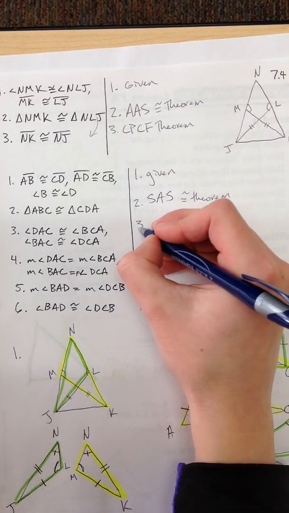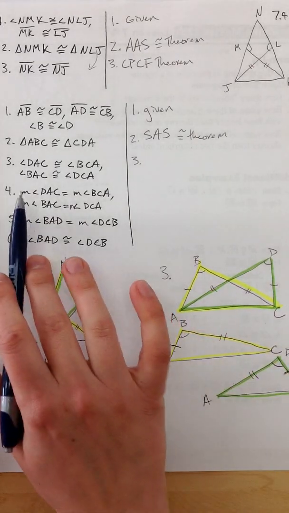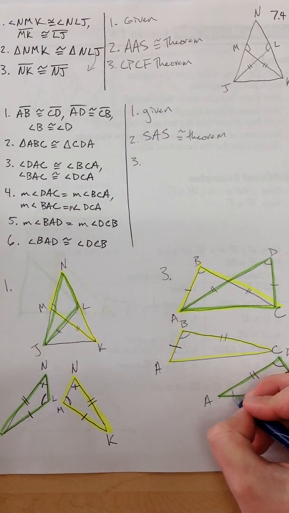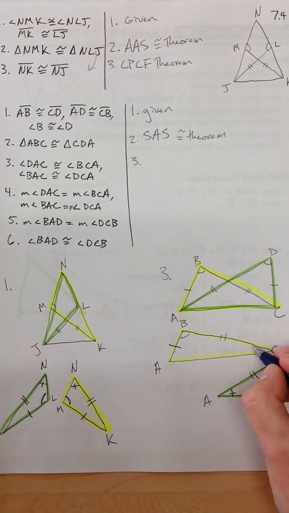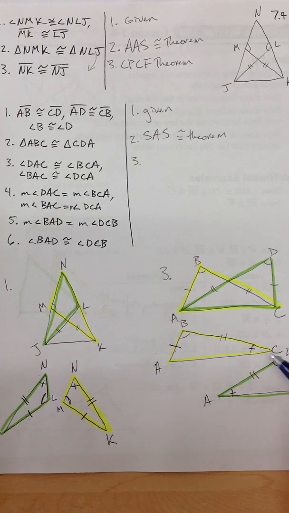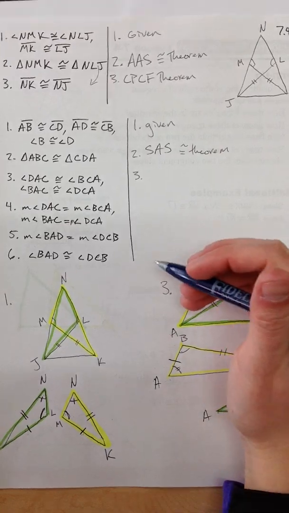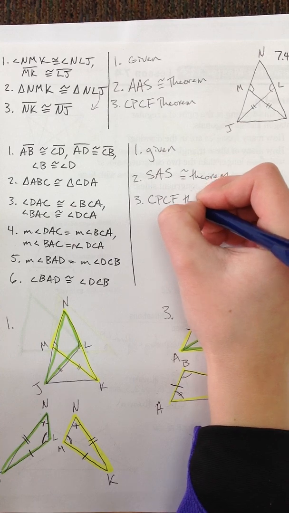And now, for the next one, we're going from the whole thing being congruent to now parts match up to be congruent. So the parts that they're jumping to are DAC, that one right there, and BCA, that one right there would be corresponding, and then BAC, that one, and DCA, that one would also match up. So if we are going from the whole shape being congruent to just a part of it being congruent or an angle, that would be CPCTC theorem again.